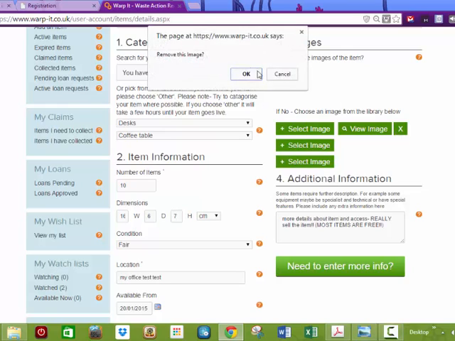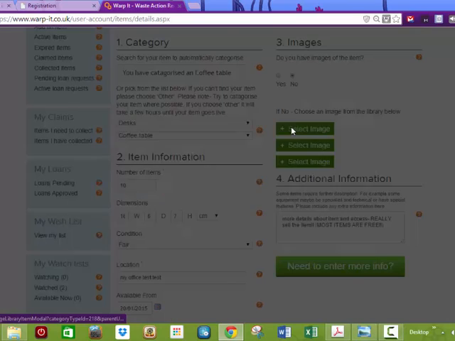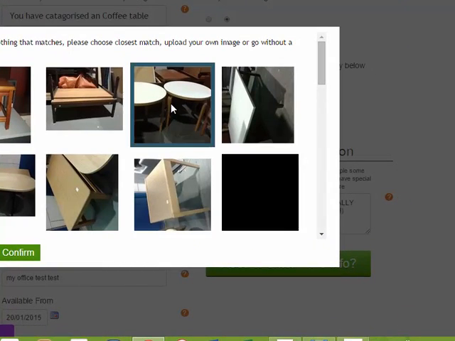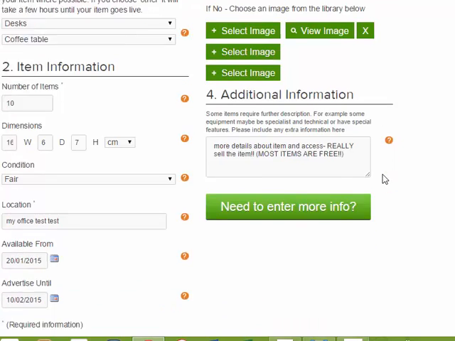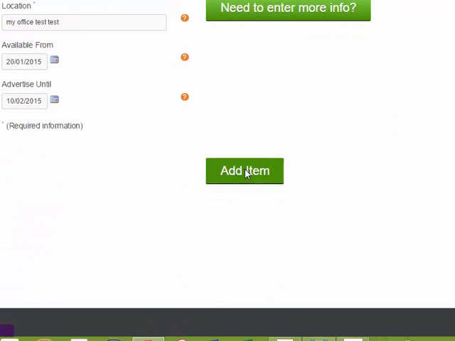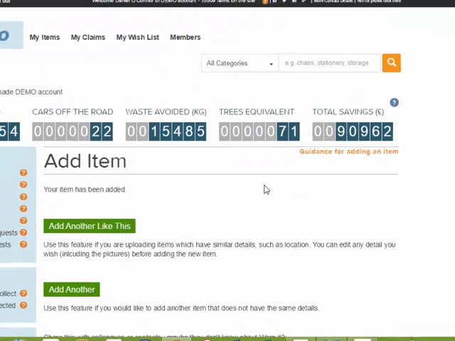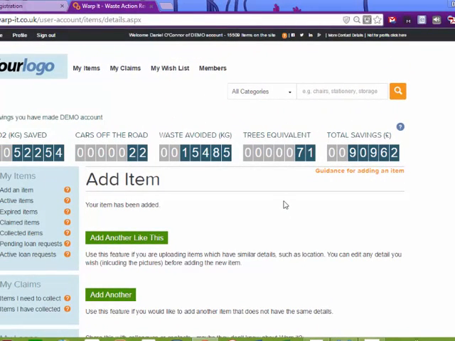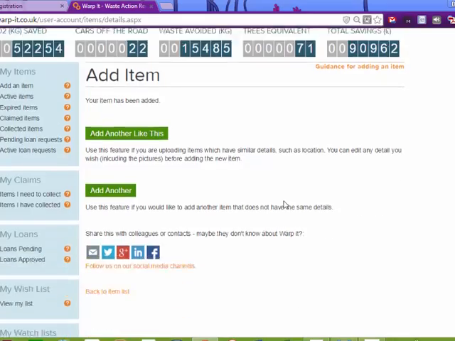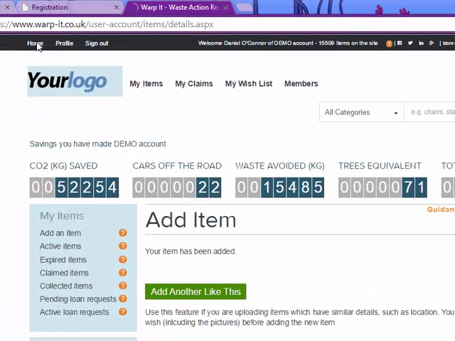Let's change the image. That's the item. So it's very quick and easy to just bulk upload lots of items. You'll see we've added those easy chairs and the coffee tables in 3 minutes. So very easy. Let's go back to the landing page.